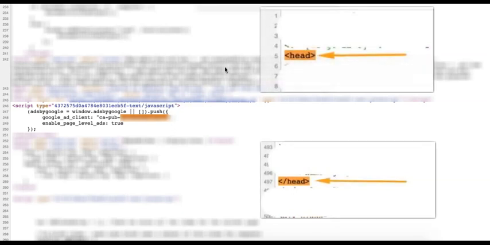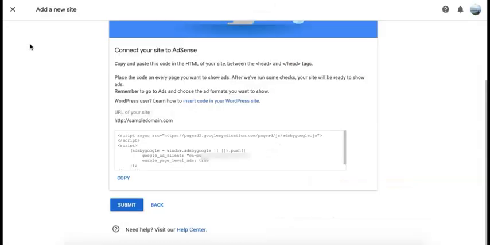Now I opened the site and I tried to search for my pub ID for AdSense, and I found it here. So if you notice, it's on line number 248. You also need to randomly check other sections of your site, check random pages to make sure that the tag is found in there. Once you're ready, you can hit Submit in here on your AdSense account.